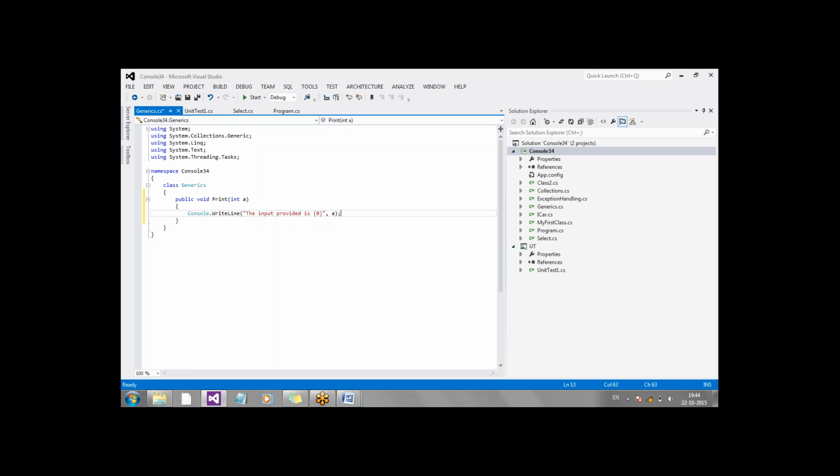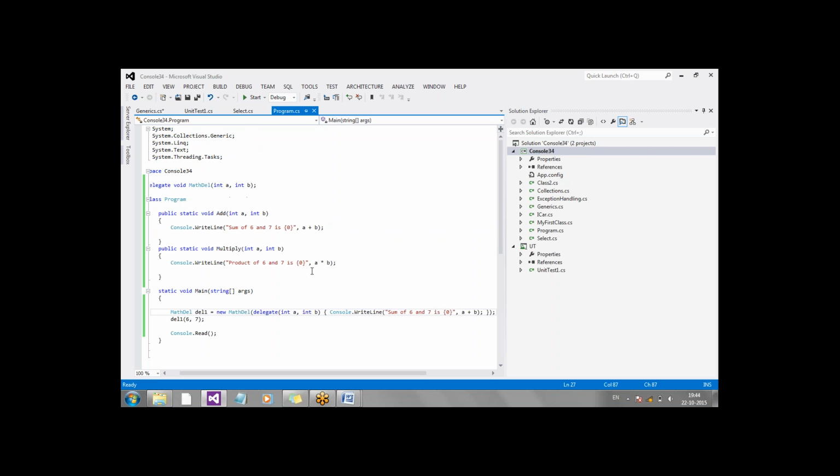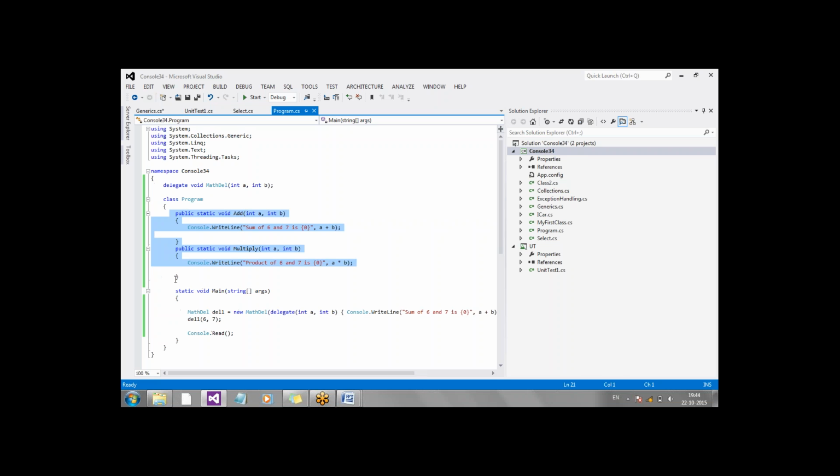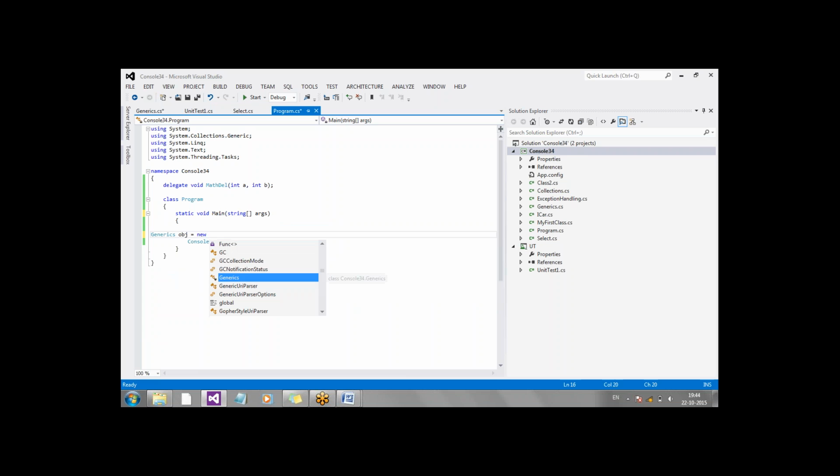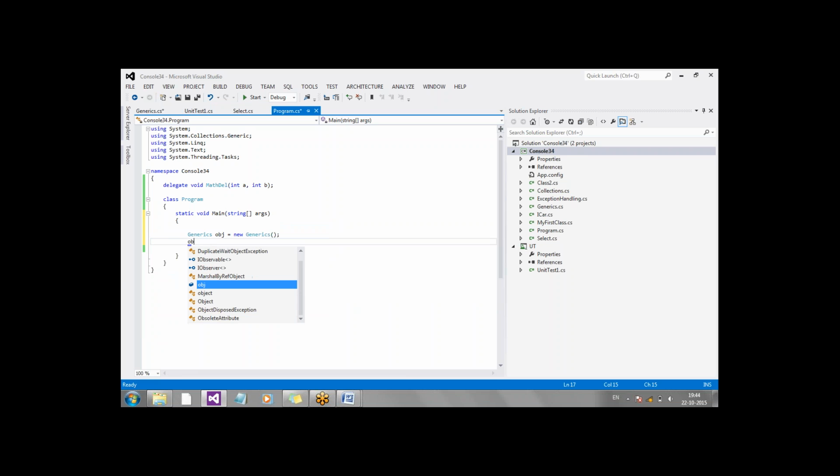Making sense? So now let me execute this method here. How will I execute it? I'll create a generics obj equal to new generics, and I'll call the method obj.Print.